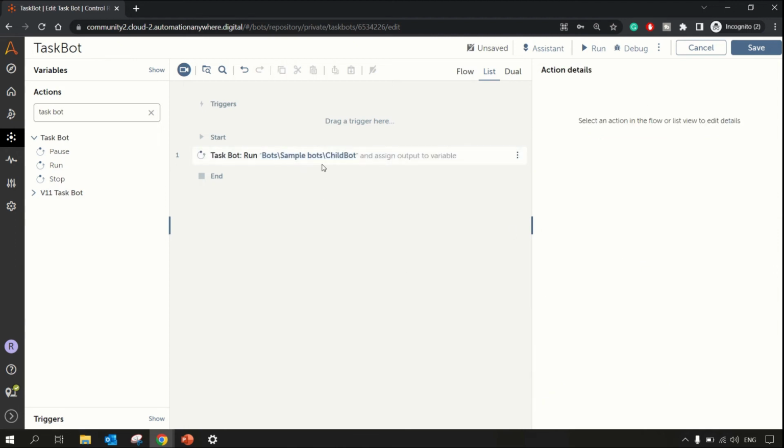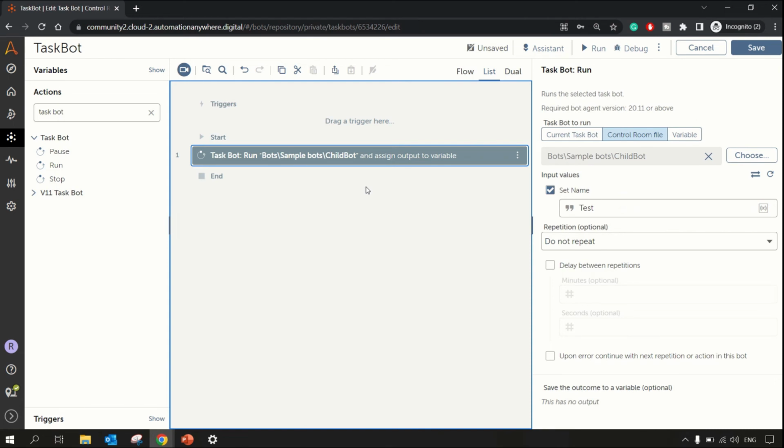So for example, you need this when you are developing reusable components, or you want to modularize your code, like you have different task bots achieving a single level of function. For example, you have created one task which takes care of entire logging of the debug logs or audit logs, right? And you can create one separate module for logging into the CRM application.